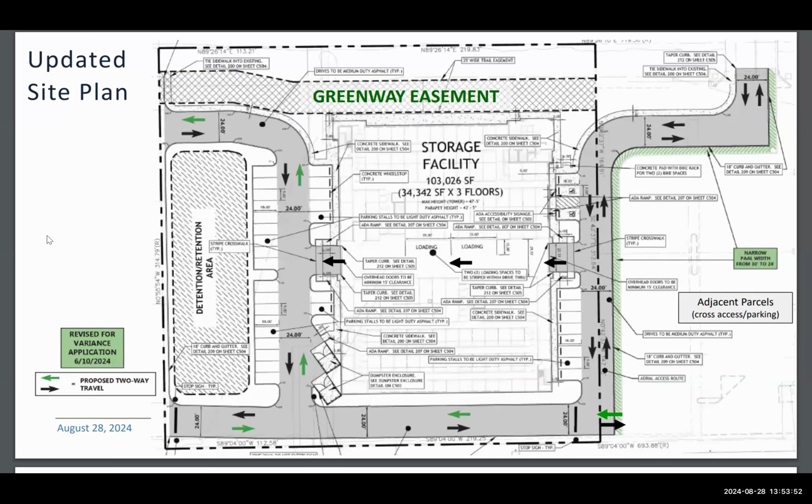This is the site plan that we submitted. Everything in there is 24 feet, and I will basically take responsibility for it. We left the 30 foot marker in there, and that was a mistake. That was an error. What we did note is that along the green edge, we want to narrow that from 30 to 24. We probably should not have left the 30 in there. But if you see the green note on the right side, it says narrow PAL width from 30 to 24. I can see where that was a little confusing.